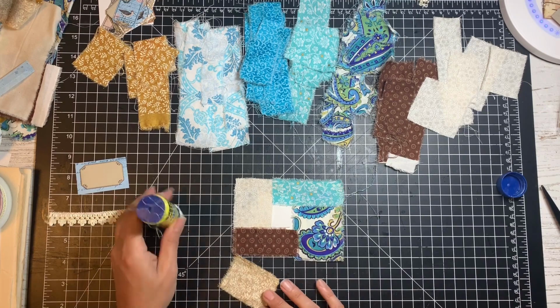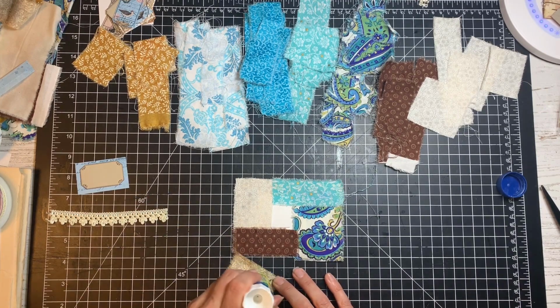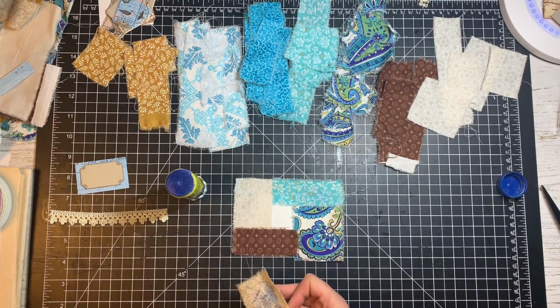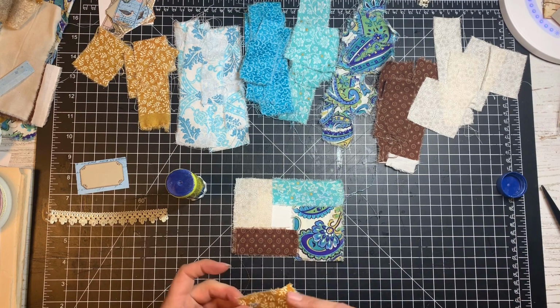And it's funny, I started it with the brown on the top and ended up with the brown on the bottom. So you just never know when you start collaging paper or fabric how things are going to end up.